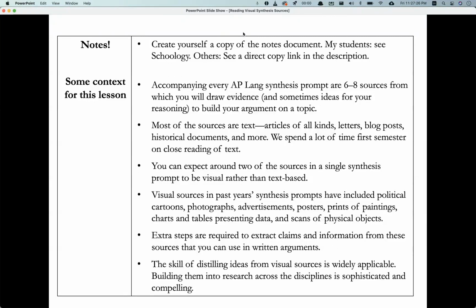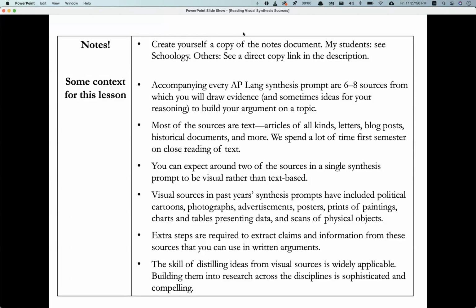The skill you need to know here, the skill of distilling ideas from visual sources, is very widely applicable. It's not just a very specific thing to AP English Language synthesis questions. Once you know how to do it, you will never unlearn how to do it, and it's something you can do in synthetic research across the disciplines forever.